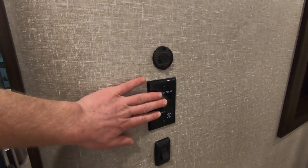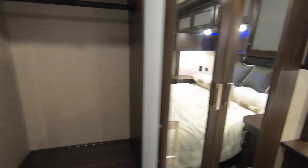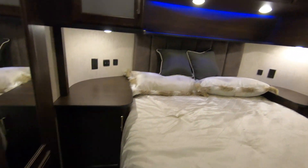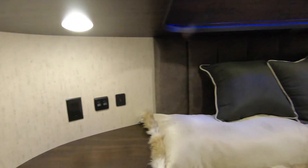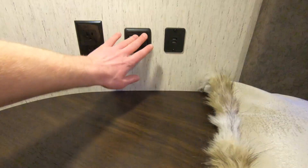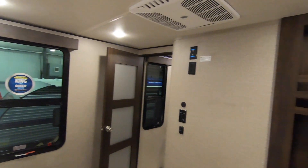In here again you have your slide-out option buttons, but you also have from the touchscreen two massive hanging storage areas right here. A lot of storage in this unit — you've got nice big drawers down below. From the bed area you have storage on both sides, big and very deep storage up top. You have a huge spot right here to put things on both sides, and your light switches are very accessible. The ones up top are tucked under right here, which I love because then if you're in bed and forget to turn the lights off, nobody has to get up — easy to do that.